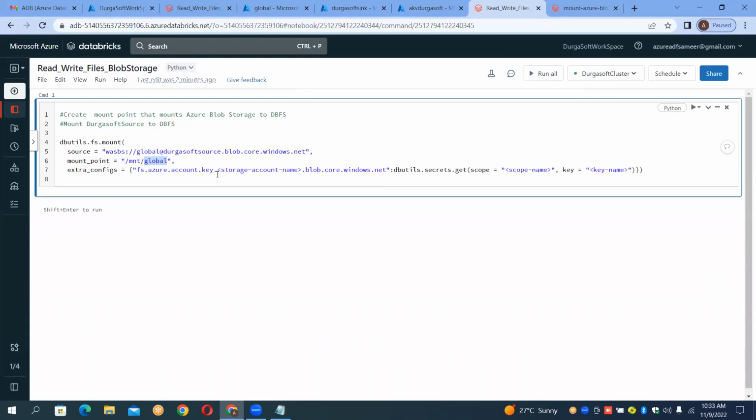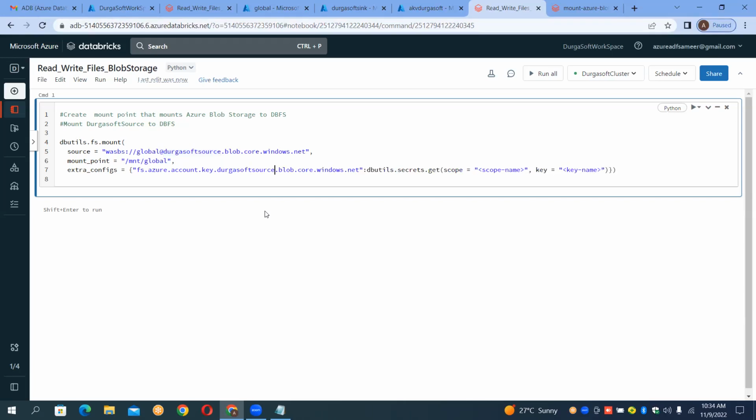So guys, just remove this account key. Here you have to fill in the storage account name. Tell me, what's the storage account name you have? Remove this. So use the same one. Durgasoft. Durgasoft. Use it here. Okay, guys, that's it.